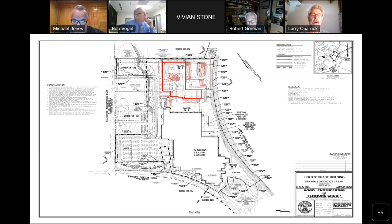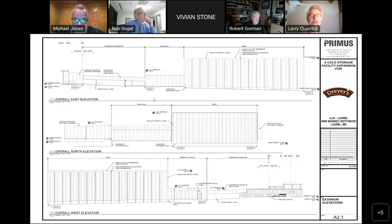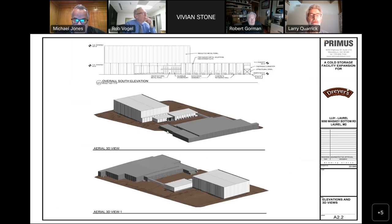This big building is basically white panels, did you say, Michael? But I thought I'd heard you say something about gray. No, what I was suggesting is that the cold storage components will be white, and then the office component. The geometry may be subject to change, but we will have architectural features that say, hey, I'm the front entrance, office, front door type stuff, that don't have to be in that same vein. So it'll have some character to it.